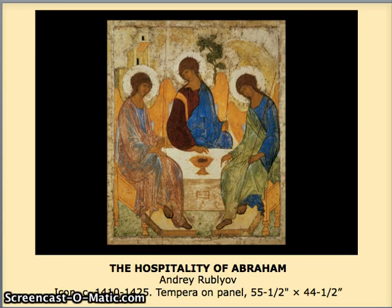Now we'll conclude our look at Byzantine art by taking a look at a work from Russia: the Hospitality of Abraham, painted around the time of the Renaissance. In this piece we see a real quality of figure and form — beautifully rendered. Notice how the figures are stretched out and elongated, taking on the characteristic Byzantine look that the era is known for. As we've looked at this whole section of art — starting just after the death of Christ and coming here to 1400 — we've seen art both evolve and devolve, and now it's coming back around again in a new form. This completes the slideshow. Thank you so much for listening.